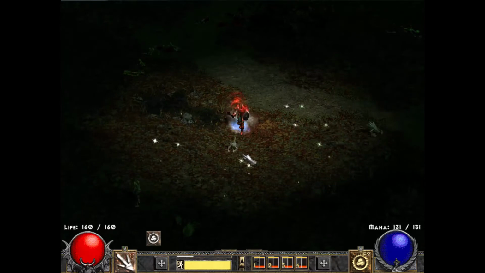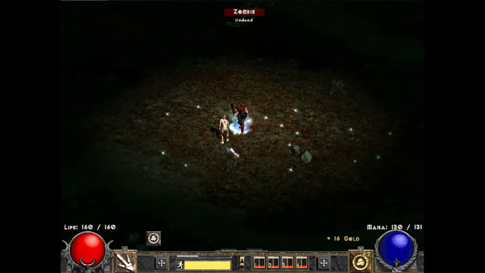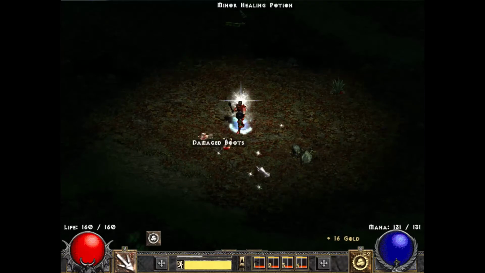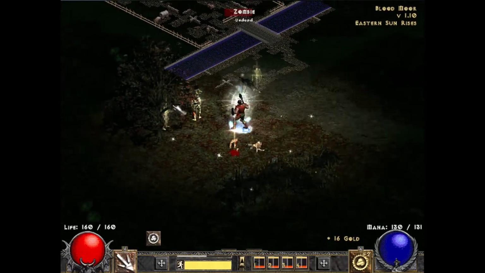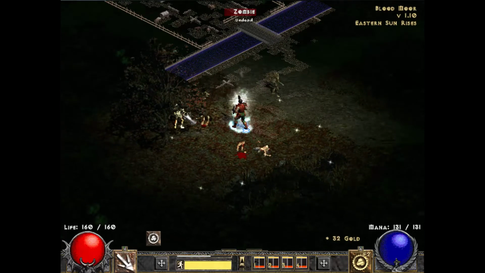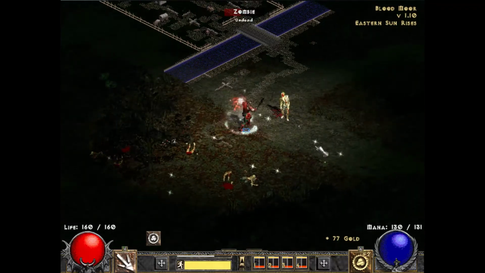Oh, the problem with the Paladin was that you have to left click all the time because you always have an aura on. I guess that was something. I guess that was always the problem with the Paladin. So you can't hold the right click button. Although he does have good auras, I guess.